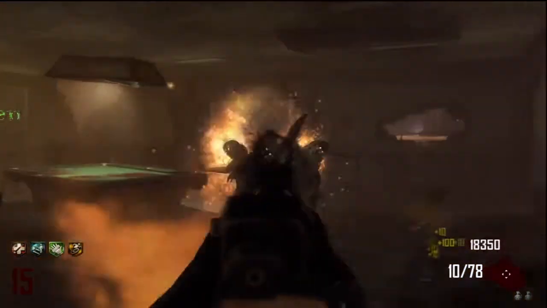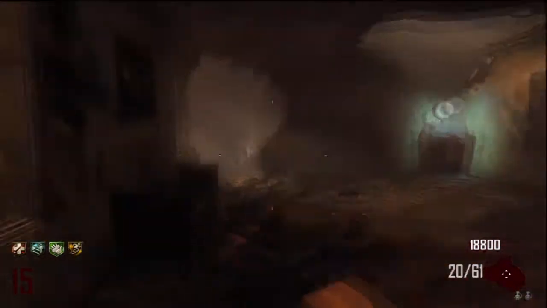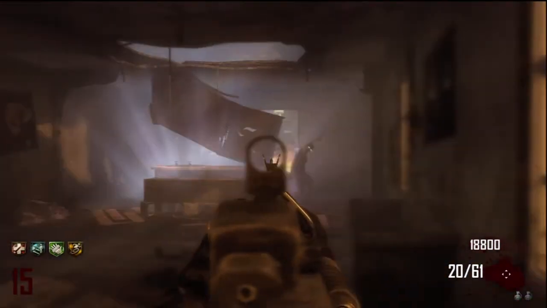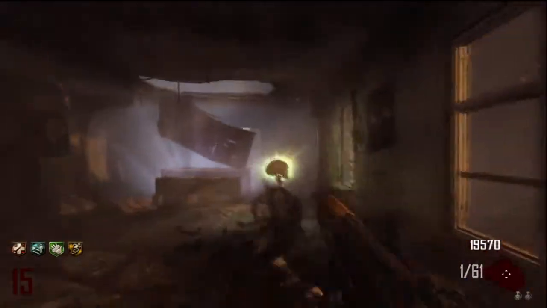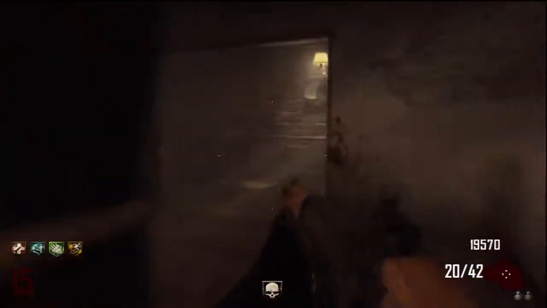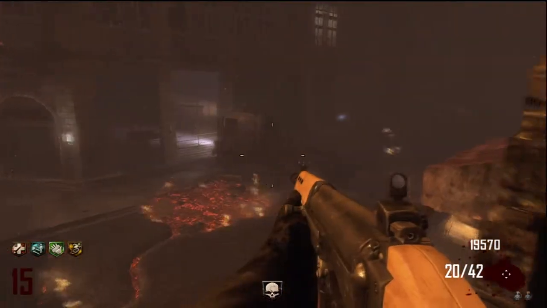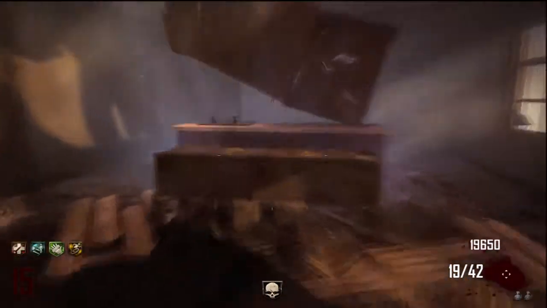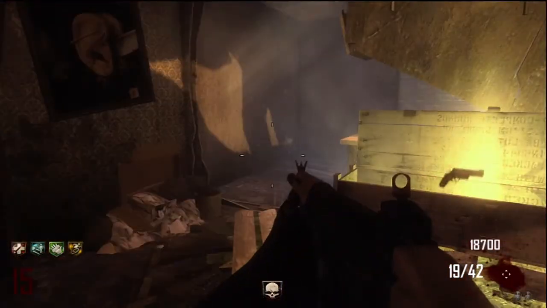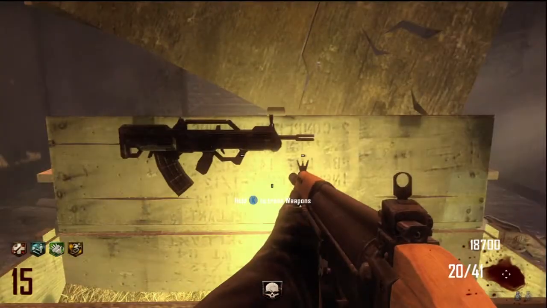So what I just did, I pack-a-punched that. As you saw me jump through the lava, it cost 5,000 points, but it basically gives you a new flashy look and more bullets, and in certain circumstances it will give you a much better gun than you've got. But if you've got something like an RPG, don't waste your time spending 5,000 unless you've got loads of coins to spend. So I'm going to leave that up to you to decide.